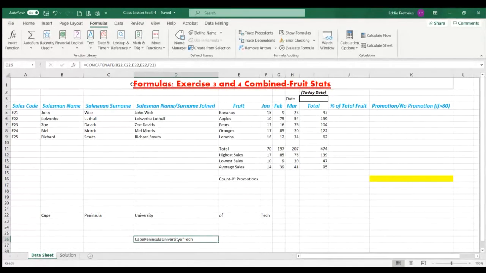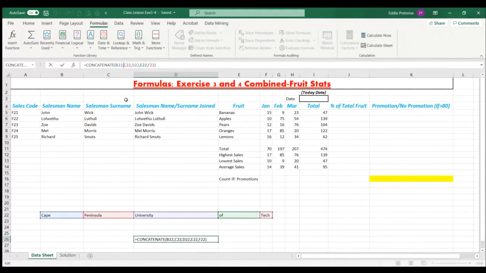Now check this out. I'm going to go into my formula bar. Shift, quotation mark, space, quotation mark, comma. Next one. Quotation mark, space, quotation mark, comma. Next one. Between the quotation mark, space bar, quotation mark, comma.